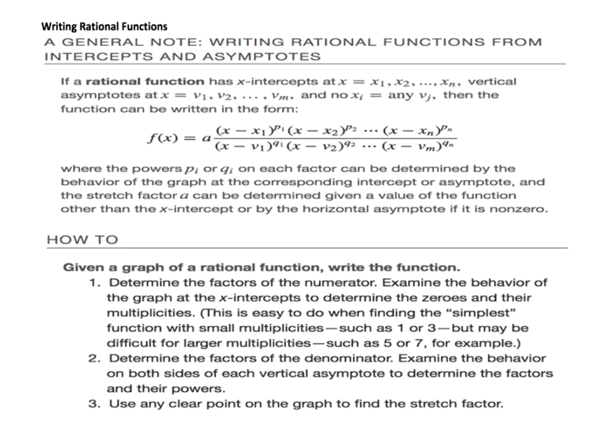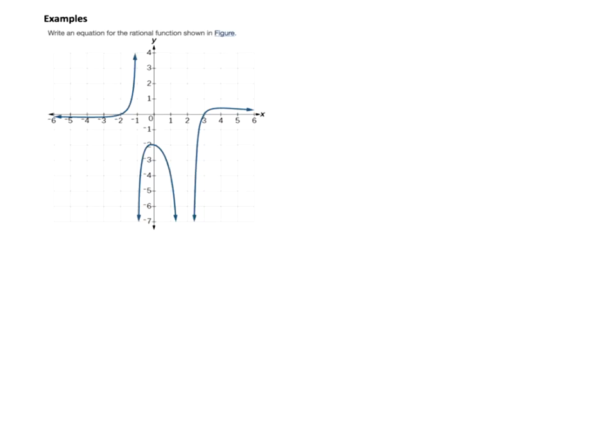Okay, so this piece of information just tells you that you can use your x-intercepts, which are gotten from the factors in your numerator, and you can use your vertical asymptotes and discontinuities to write in factor form your denominator, and that your rational function is going to be in this form of f of x equals some stretch factor a, which you can use any point on the graph to find once you have the rest of the function written, being multiplied by that polynomial that's created by the factors gotten from your x-intercepts divided by the polynomial that's created by the factors gotten from your discontinuous holes and vertical asymptotes.